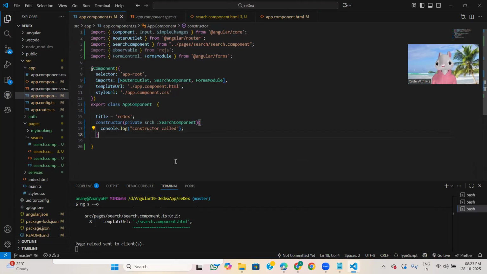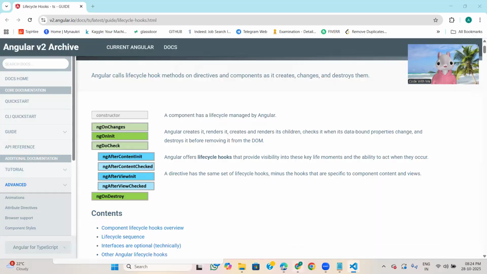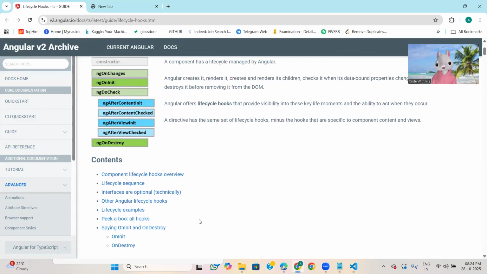First I will focus on writing code, and I will take help from ChatGPT to write that code. Today I will discuss the constructor, ngOnChanges, ngOnInit, and also ngOnDestroy, because these are the more important hooks in the Angular lifecycle.